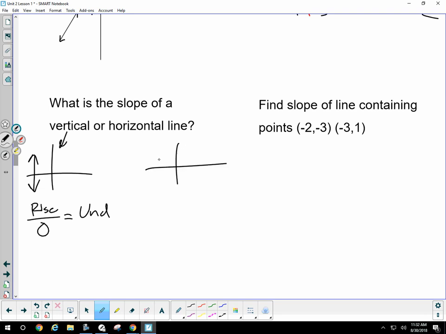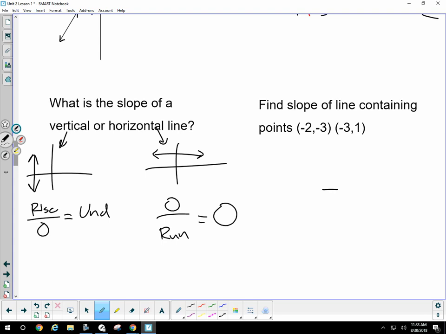However, for a horizontal line, we don't have any rise, but we do have run. Well, 0 divided by anything is 0. Could you say the slope is perfectly vertical? I'm going to use the mathematical definition of slope, which is the change in our y's over the change in x's, and I'm going to say it doesn't have slope. But yes, I would like that explanation probably better.